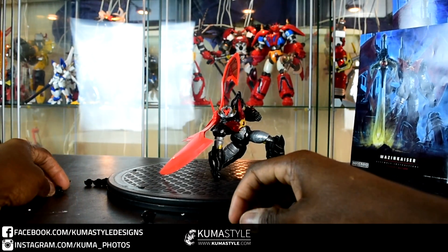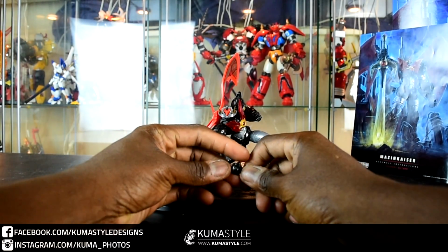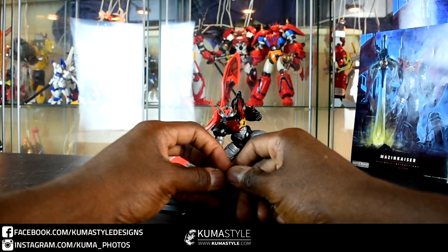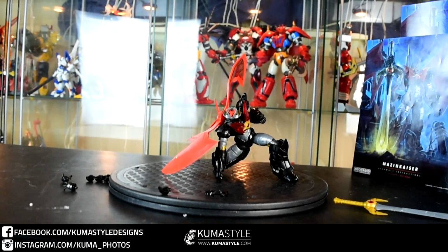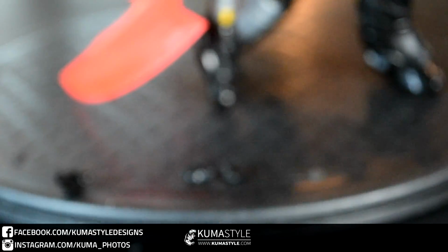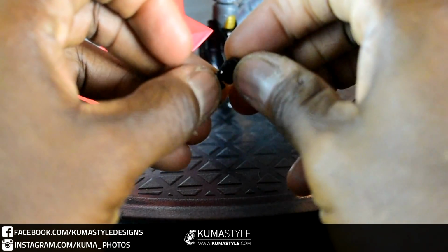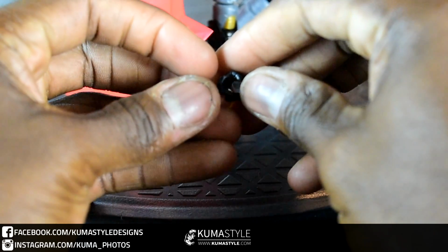So with the grab hands, you have the, I guess, gauntlets or whatever you want to call them, the hand covers here. And then for the grab hand, the thumb was still in there, it splits into two parts. So let's see if we can actually zoom in on that. It's black on a black surface, so sorry if it's hard to see. No, that's pretty decent. But basically, you take these two parts and you put them together around the sword.